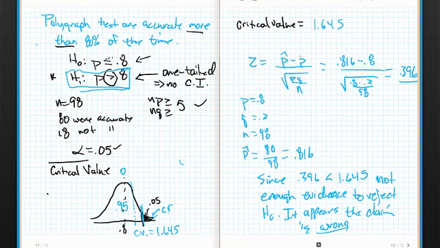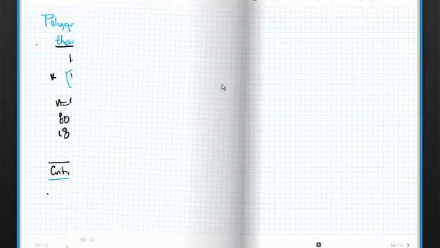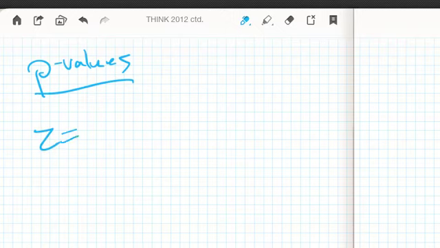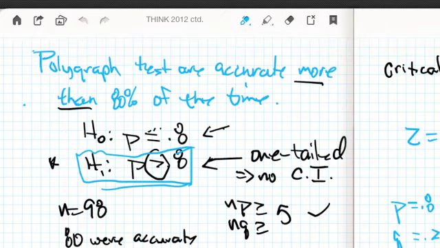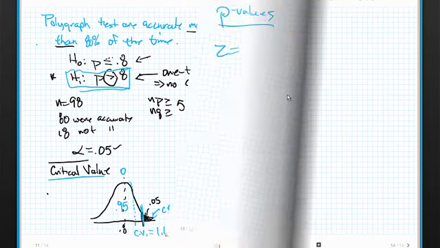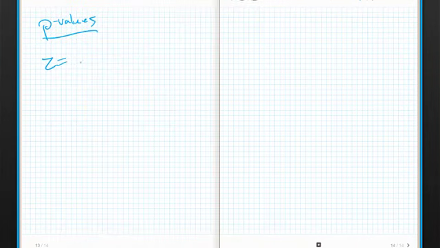Okay, now let's prove it with p-values. So this was the critical value one, right? Now we're going to prove it with p-values. So the cool thing is, again, with the critical values, I've already done the heavy lifting. So now let's do it with p-values. What was my test statistic? What the heck was my test statistic? I know that z equaled what was it, 0.318? 0.396. Let's go back. So my charts aren't going to give me that.